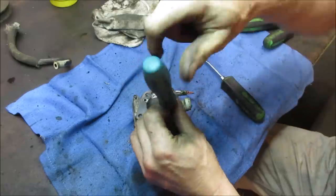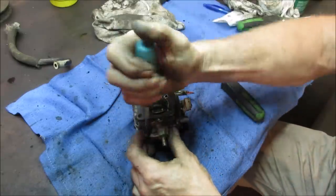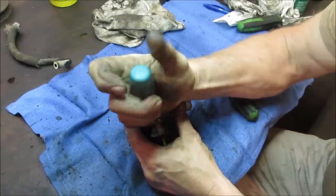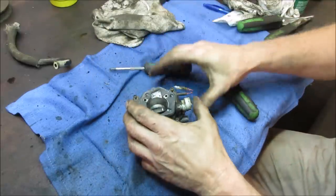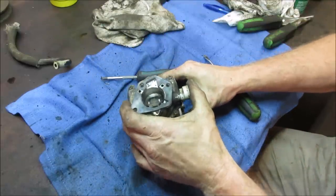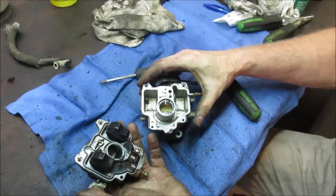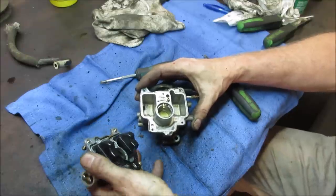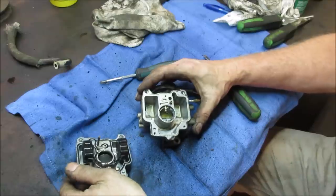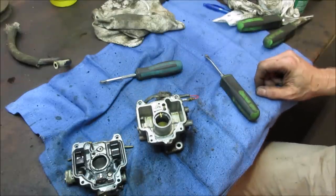Kind of a bright side, we've got three of them to work with, right? So the two engines that are left over, one's got a thrown rod, and one, the rings are not doing anything, possibly the bore shot. Well, that looks pretty good, actually. I'm going to take an executive decision. I'm going to rinse that out with a little carb cleaner. We're just going to throw it back together, hook some gas up to it, and see what it does.